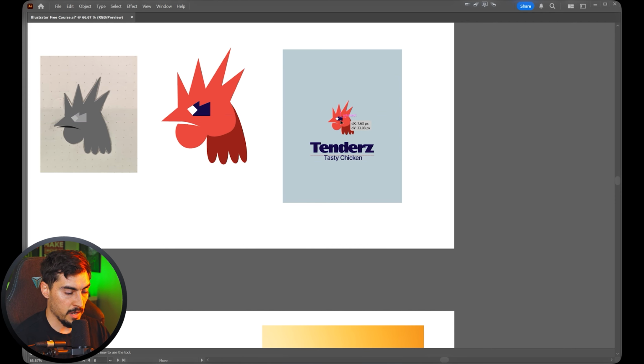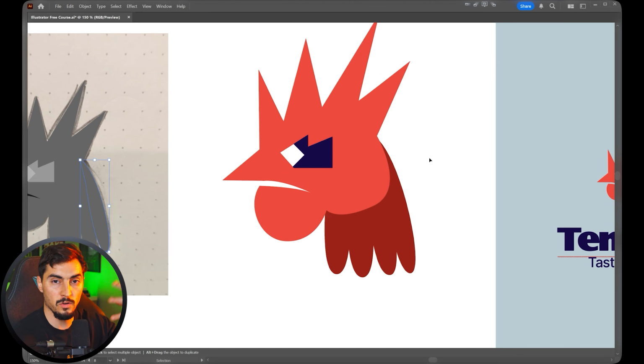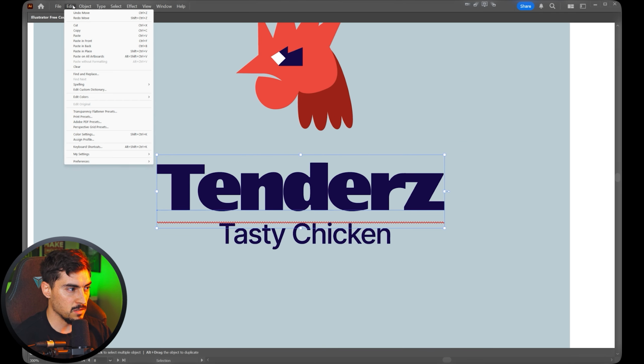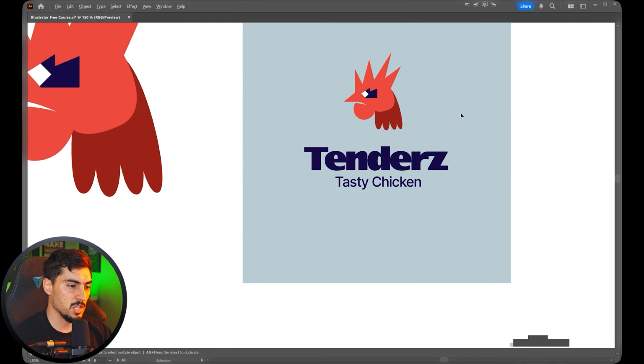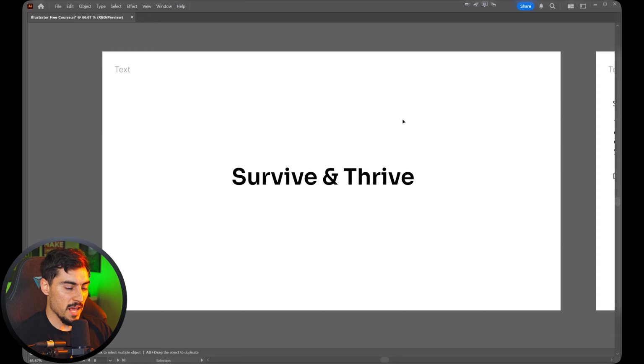And that's how you would trace, just by using shapes to trace this sketch. You can see the shape. You got to think in shapes, and that's the best way to think of when you're building logos. Just think in shapes. Another quick tip here is you got auto spelling on. I can turn that off. So Illustrator actually helps you when you've made a typo. Anyway, let's go with text now.